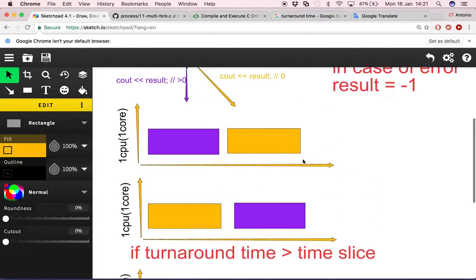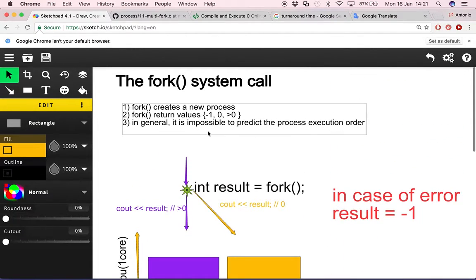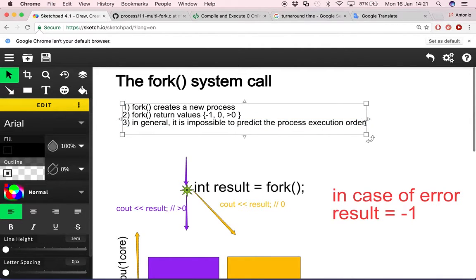But as I said, it's impossible in general to predict the process execution order unless you use the system call wait.